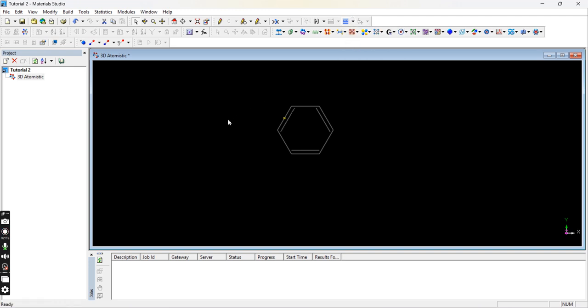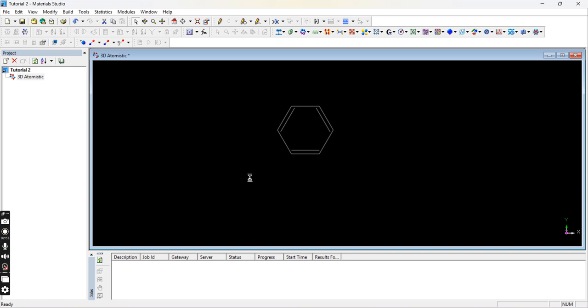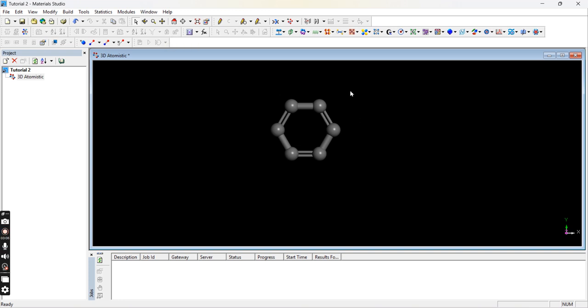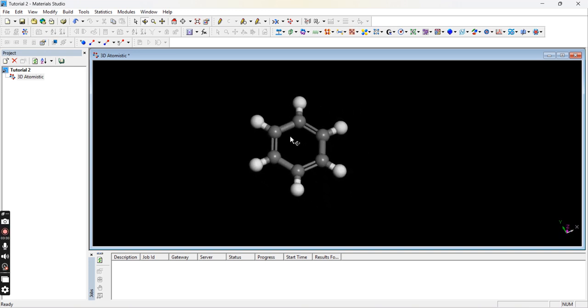So now we change the color and structure design using this setting, Display style. We choose ball and stick, most probably. So you see that now the remaining hydrogens we attach using auto hydrogen. So here we have auto update hydrogen. So we simply click. You see that on the vacant spaces the hydrogen atoms are automatically attached. So by rotating, we confirm it. We develop the C6H6 complete benzene ring structure here.